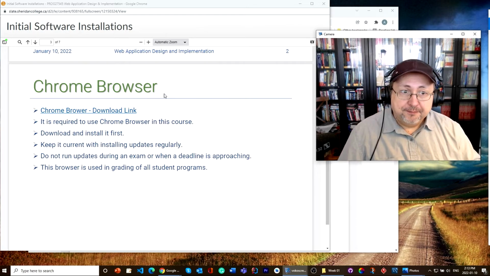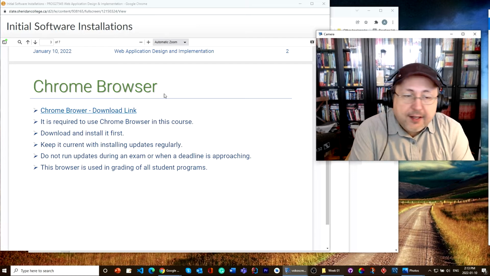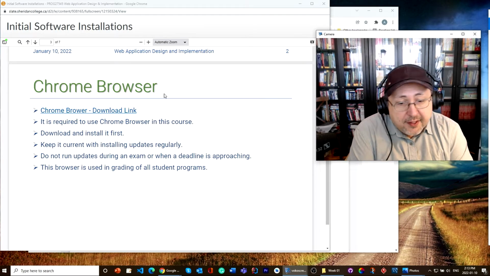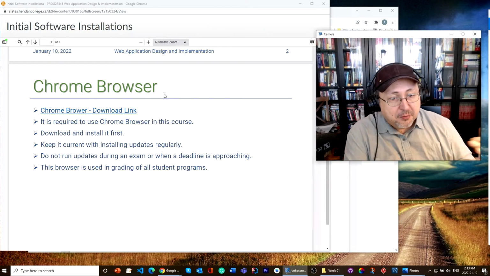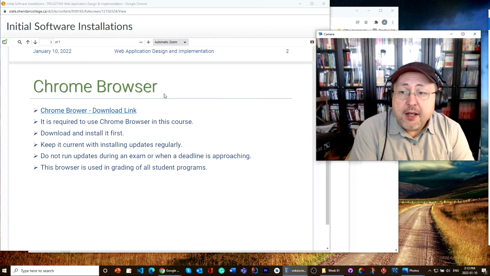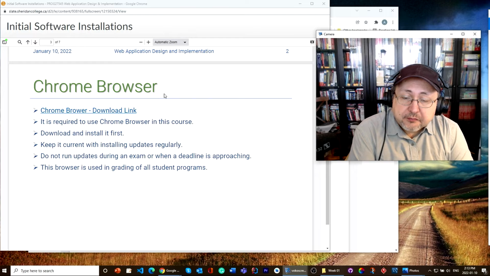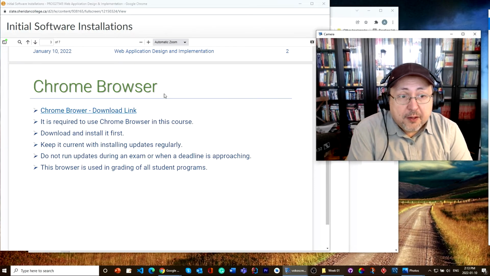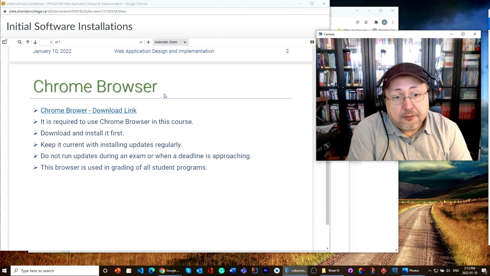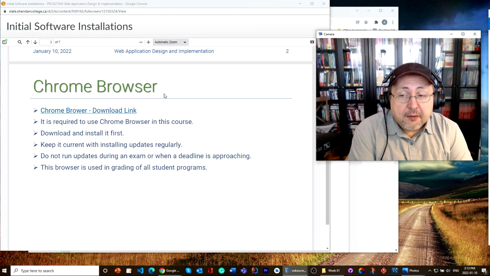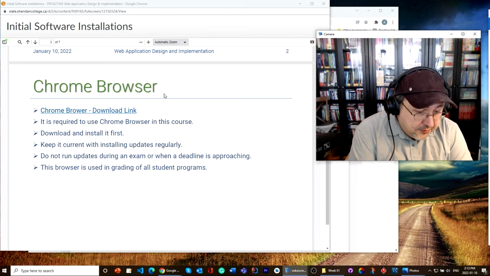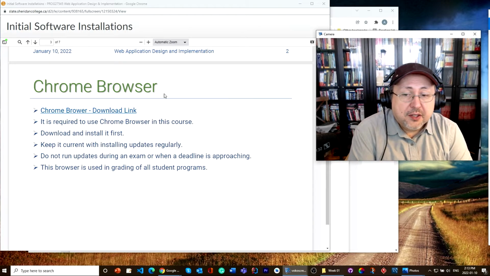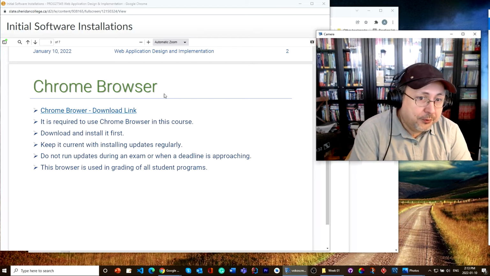Chrome browser. Since it's a web development course, browsers are slightly different. They're getting better and better in terms of compatibility, but they're still slightly different. So for this reason, it is better to use the same browser for grading purposes. So I will see exactly the same result on my computer as you see on your computer.